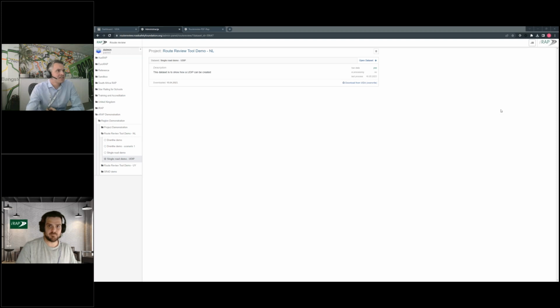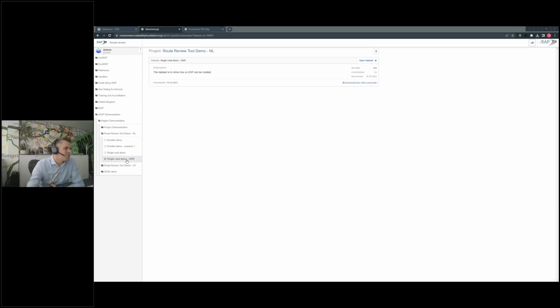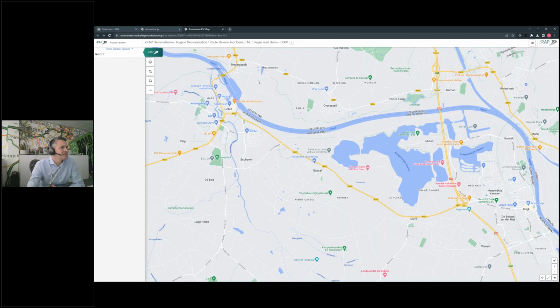Excellent. So you should see the route review tool coming back up at your end. Yes. Yep. So here you can see the one I thought I prepared earlier and obviously hadn't. And you can see that I processed it today. So after you finish processing it, you download the data from Vida to overwrite the previous baseline, and then you can open it. And when you do open it, it'll look very similar to it did before.